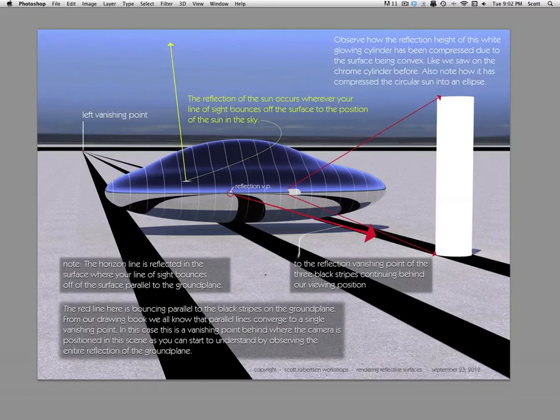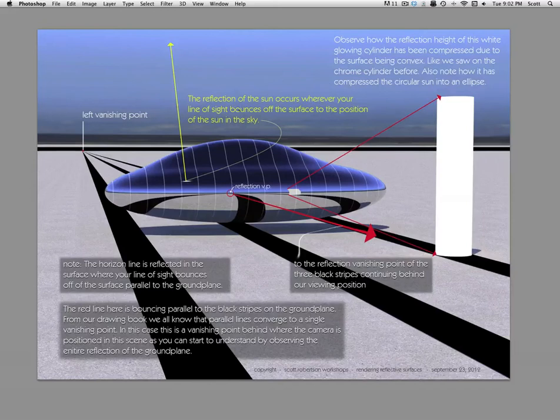If we turned around and looked behind us, we would see these 3 lines converging to a vanishing point that's behind us. And we can actually see that happening in the reflection. So I'm calling that the reflection vanishing point for these 3 lines that are out behind the camera.